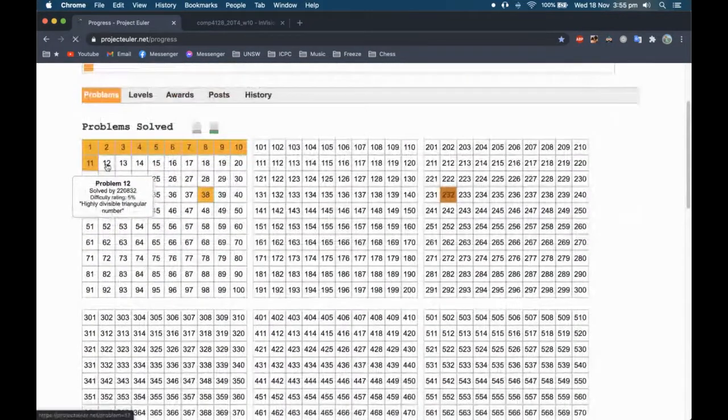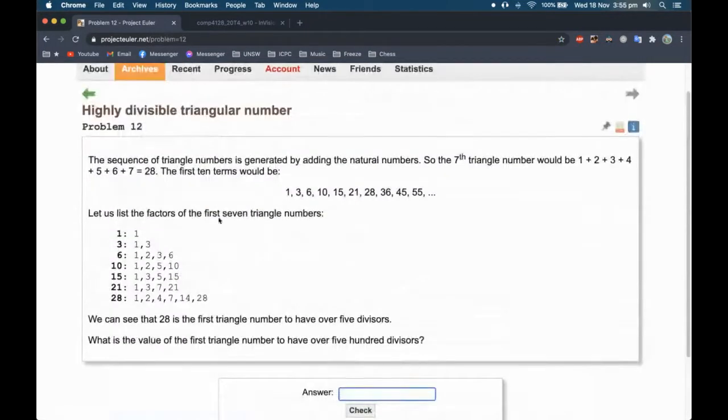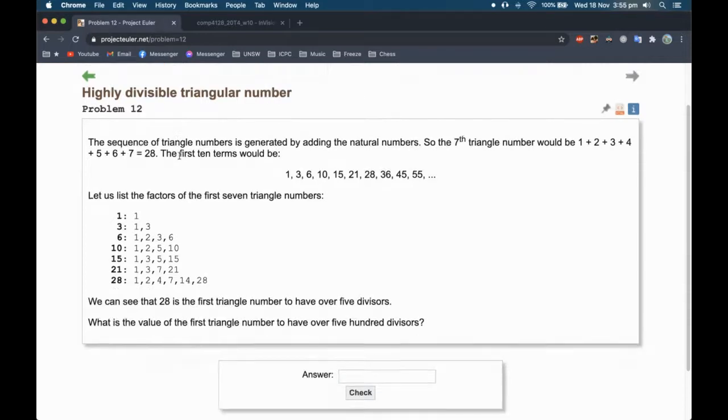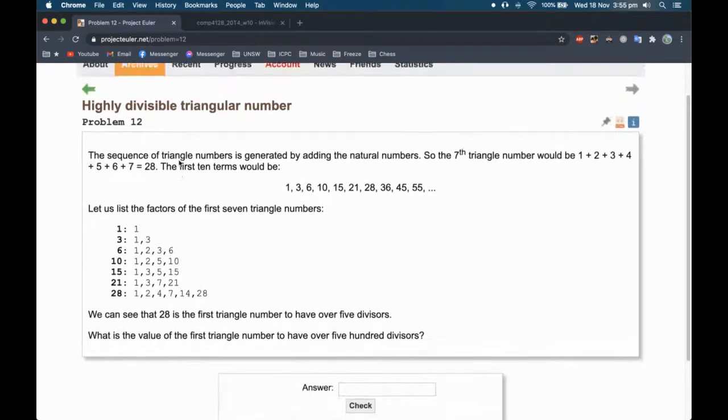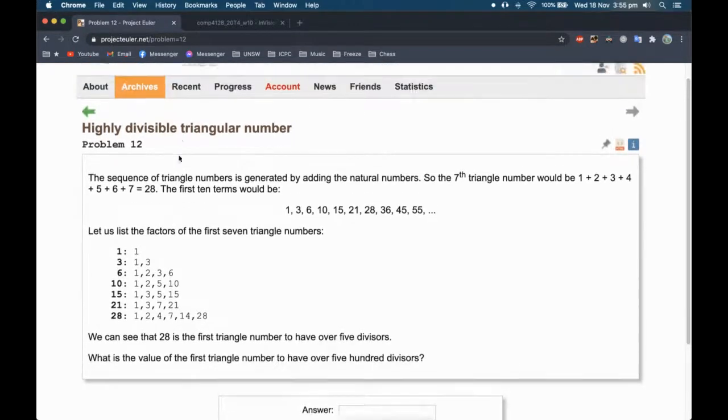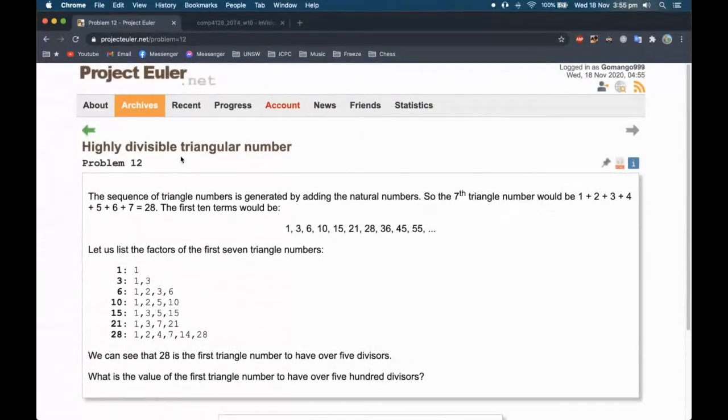And each of them requires you to solve some sort of mathematical challenge that normally you can't do by hand, so you will have to write some sort of program to do it for you. Project Euler questions actually work a little bit differently from the questions that we've seen so far. So far in competitive programming, we've coded up a solution and then submitted that code and then tested your code against a bunch of test cases.